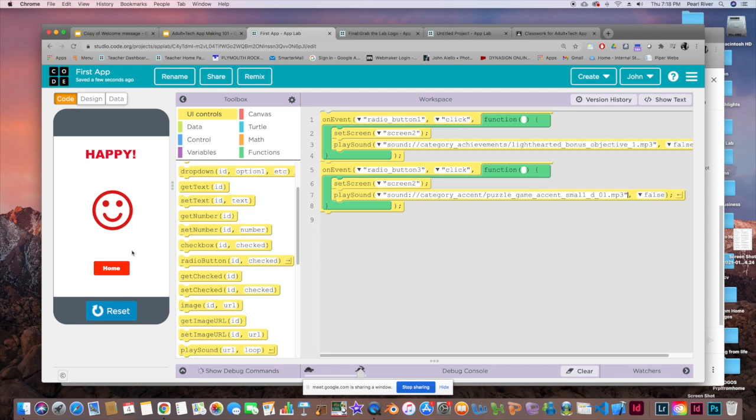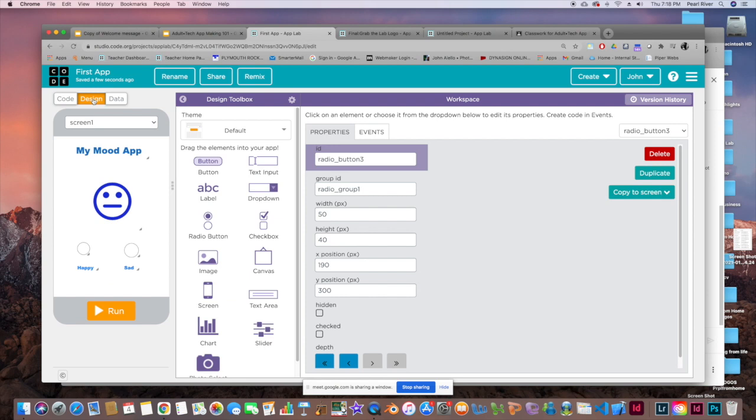Now you might notice you have one other thing to do. You need to get both of those home buttons to get you back home. So you have a home button on page 2 and you have a home button on screen 3. Both of those are going to need to be coded to get you back to screen 1. So based on what we learned so far, you should be able to do that. And each time you do it, I would like you guys to associate a sound with the home button. So I'm going to do that right now.